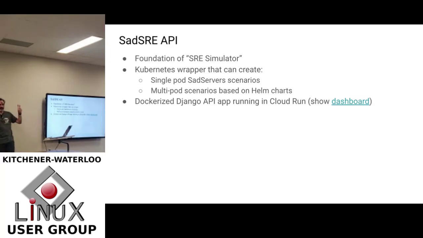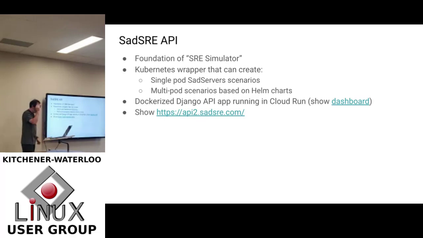SadServers Classic still runs as a standalone. On my laptop it runs as Docker, but not in a VM. But this one has been Dockerized since the beginning. The good news is that once it's in Docker, you can run it anywhere. I got some credits from Google Cloud, so I'm using Cloud Run, which is like giving it a Docker container or more, a PaaS for a Docker image, the same as Fargate or ECS in AWS.